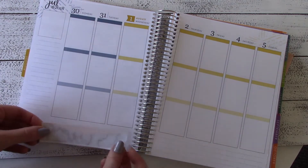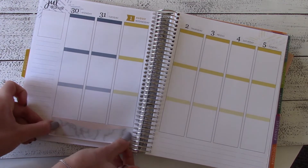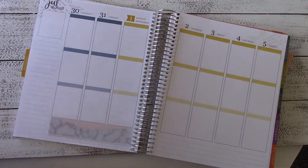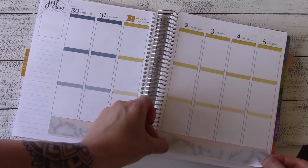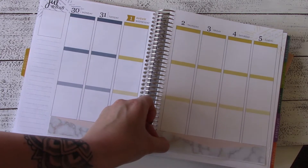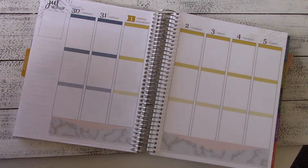We finally made it to the week spread. Yellow is absolutely not my color — this looks pretty bad as it is — so I'm going to basically cover all of the colors in this spread. Last year I got the black and white planner, but this year I decided to get the color planner because sometimes I'll want to use the colors and coordinate it. This week I'm just going to use stickers to completely cover all of the colors. I'm taking these stickers that go along the bottom and just applying them.